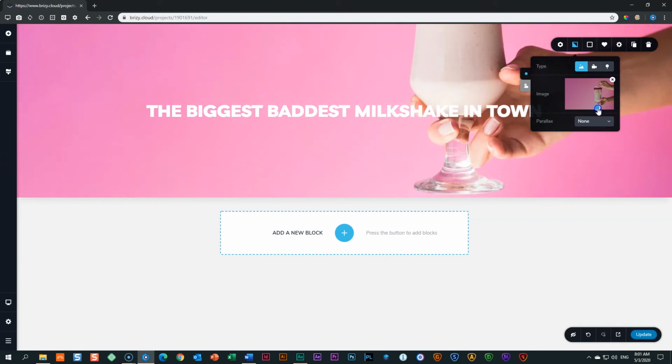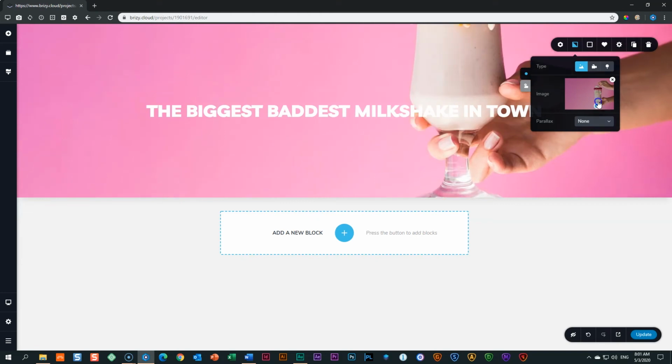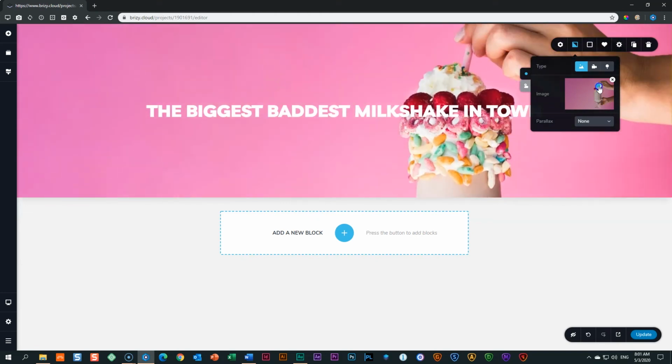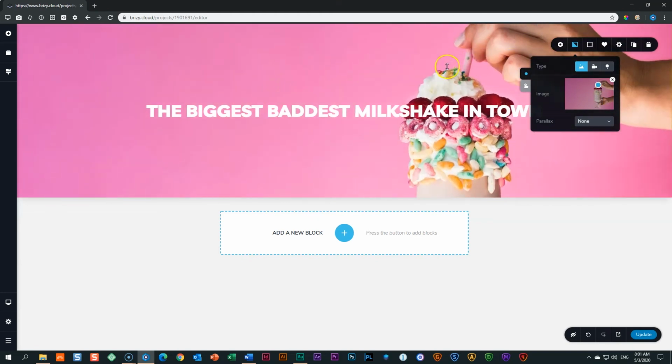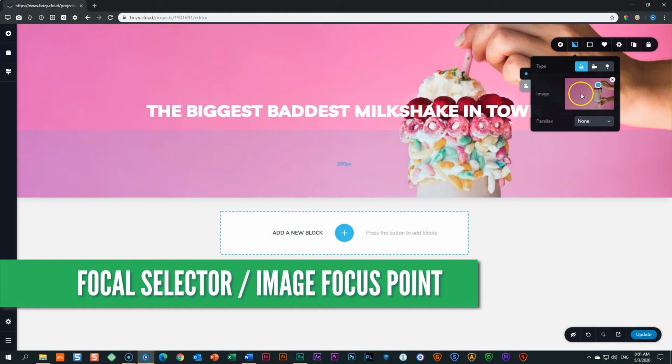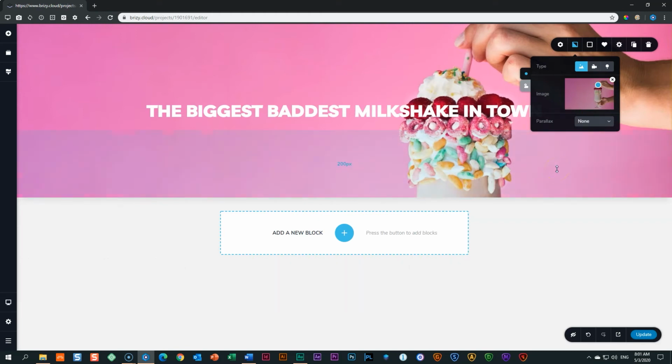This is actually not a bad idea either. But you want to show bad, and bad is sweet and sugar, right? So we go here to the top because this is pretty bad. But I like the hand with the straw, gives a little bit of a human element. And that is how you set the focal point of any image in a background to make sure this is the part that will display on the front.